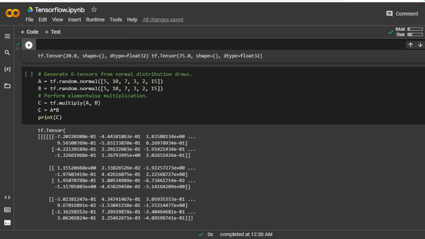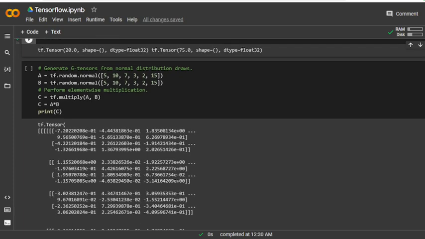Similarly, I am going to generate a tensor from the normal distribution, so tensor and random normal. Take a as a variable where I have taken the array 5, 10, 7, 3, 2, 15, and the second array we have created is a constant value array, 5, 10, 7, 3, 2.